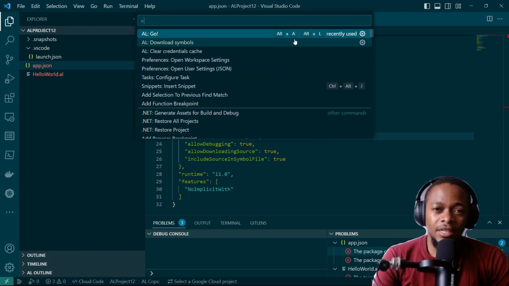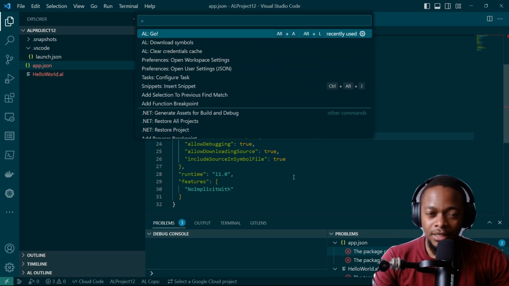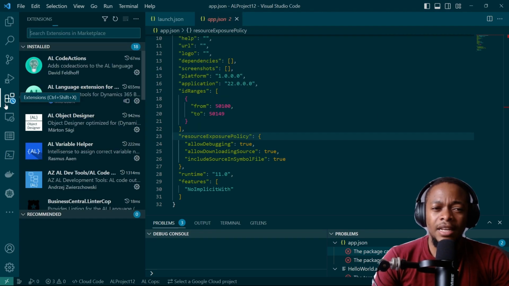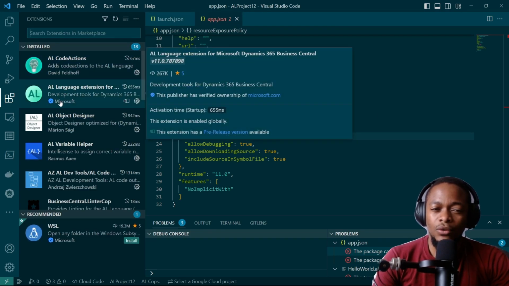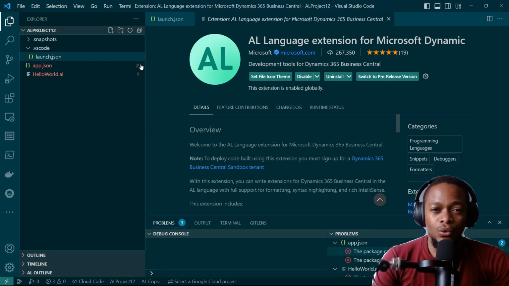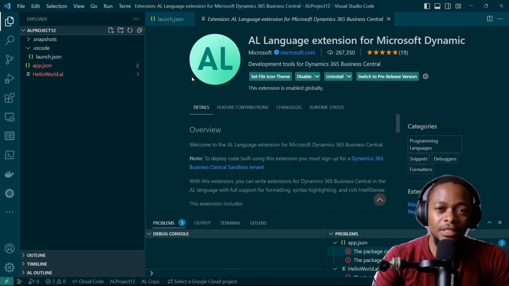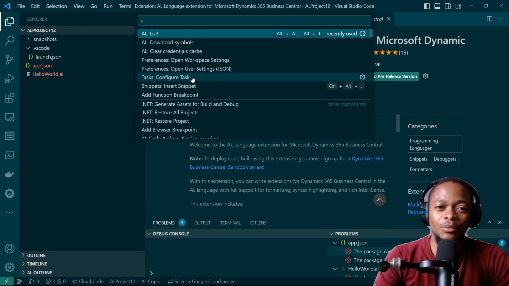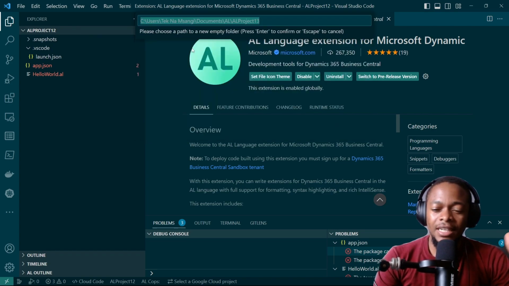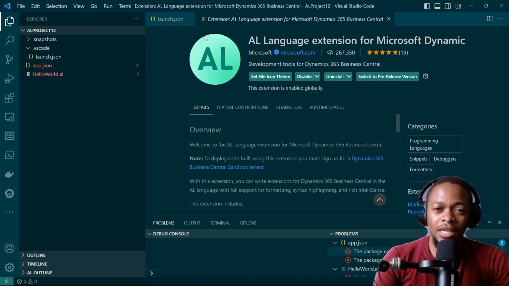You should download Visual Studio Code, and this is a step that I believe everybody will be able to do. Make sure that you have the AL language extension. For now, just for downloading symbols, you just need the AL language extension for Microsoft Dynamics. That will give you this array of commands when you press Control Shift P. You'll have these options, AL Go, and let's create a project, directly picking the latest version.